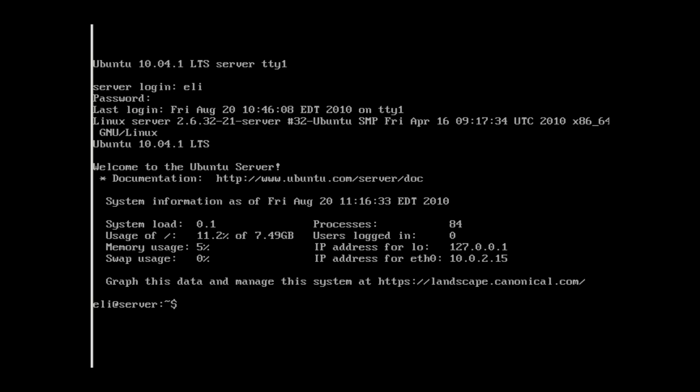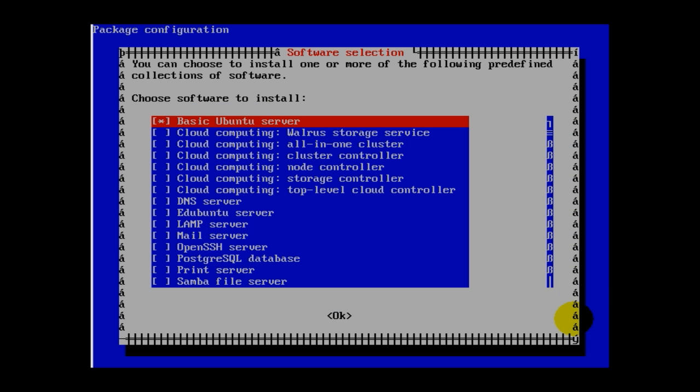So sudo, so super user do, and then space, and then tasksel, T-A-S-K-S-E-L. So this is sudo, super user do, tasksel. Then all you do is you hit the enter key. It asks for the password. And now you're in the tasksel little screen. Now with this, these are all the different packages that you can install very easily onto the server.